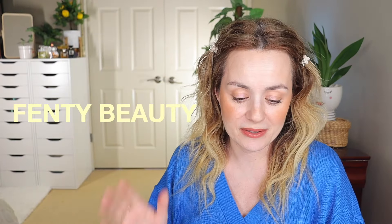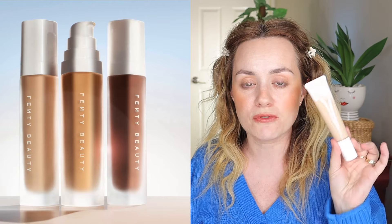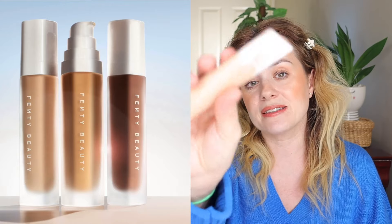Next is the Fenty Beauty Soft Lit Foundation — it's bottled that golden hour magic into a natural luminous foundation. I currently have the Pro Filter foundation and I love it so much I have three shades, including a backup in shade 150. Unfortunately the Pro Filter is now discontinued, but this new Soft Lit looks very similar. However, it comes in a glass bottle, whereas I prefer the squishy tube packaging. It promises a glow a notch above natural skin — softened, evened out, and lit from within.